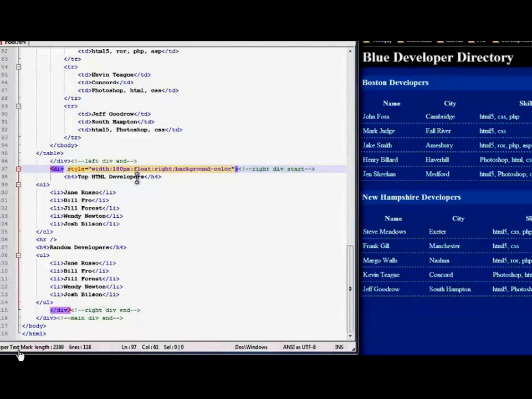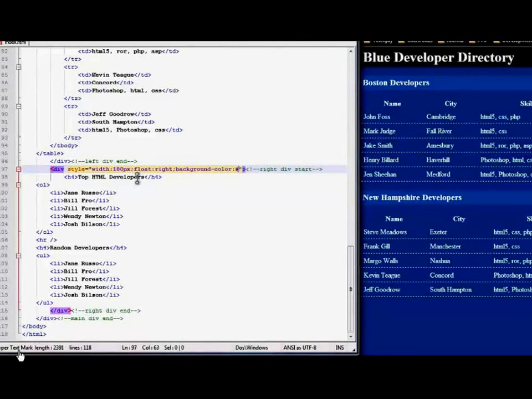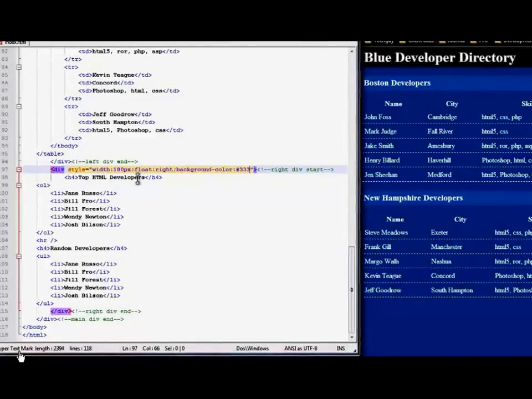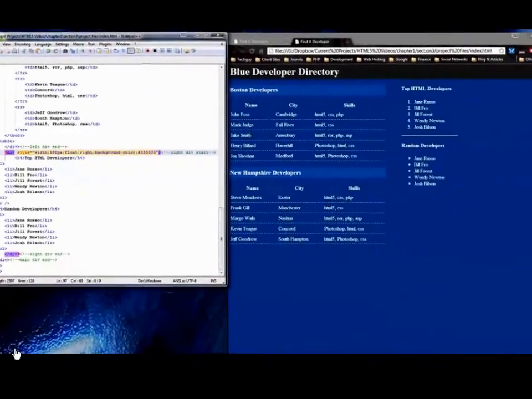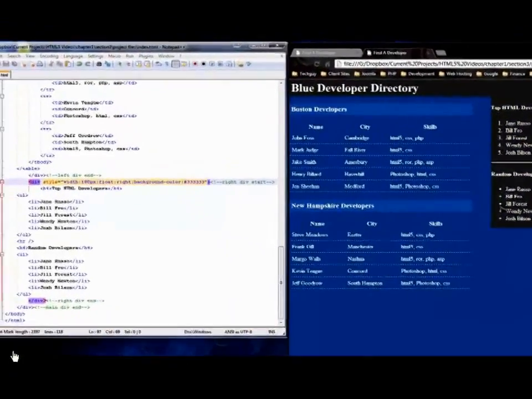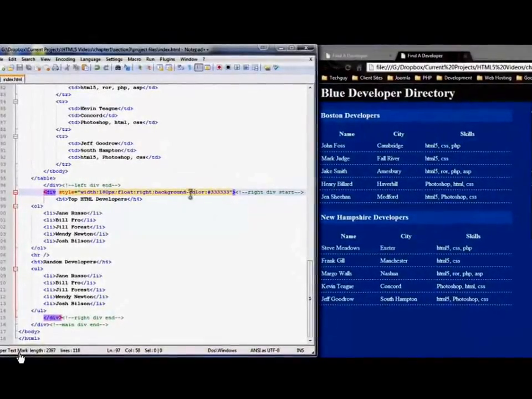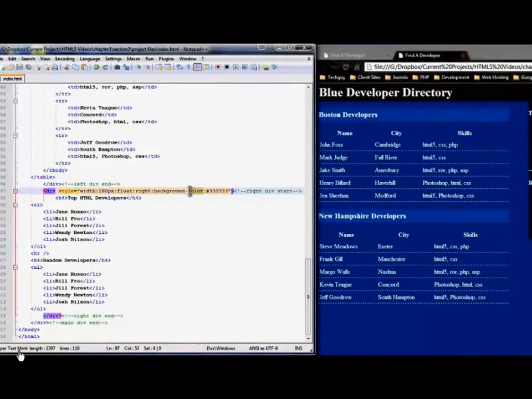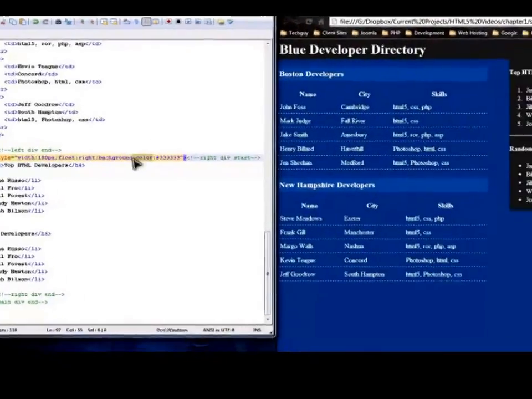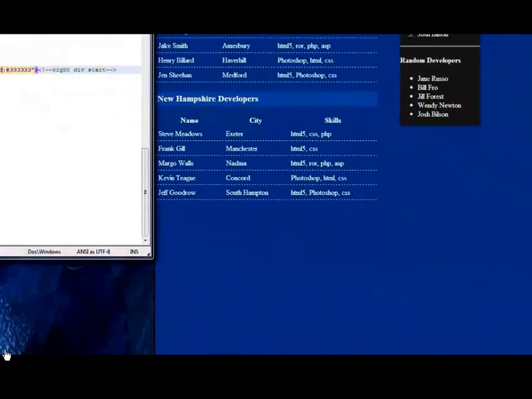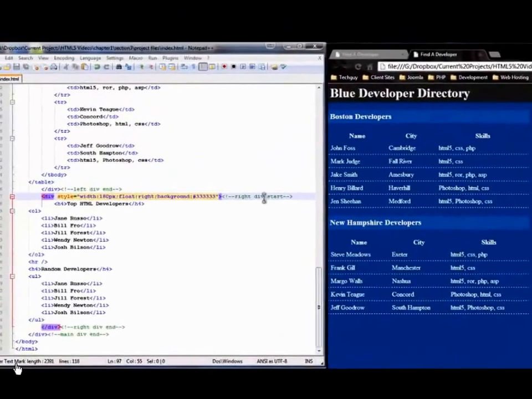This is the dark gray, the 333. Save, reload, and you'll see the background. Now we don't need to use this color word, which I usually do not use. We can just have background. Save, and it's the same thing. So it saves you a little bit of typing.